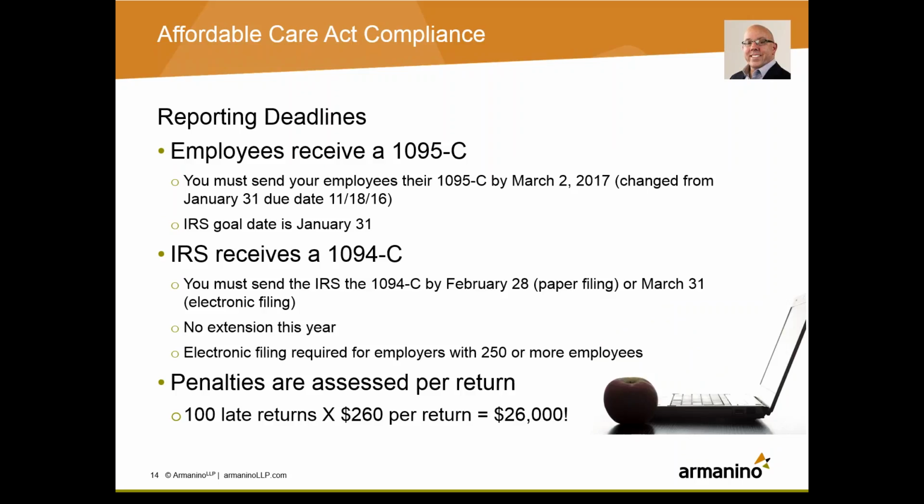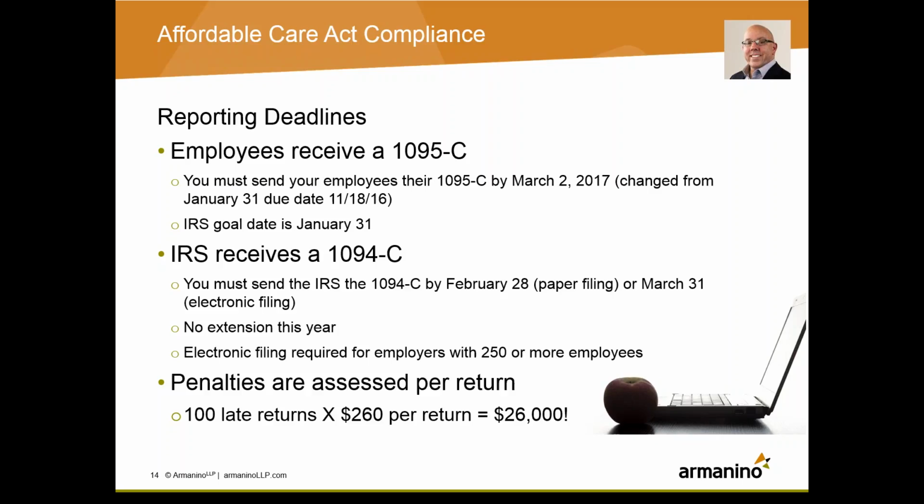So who gets what? The employees get the 1095-C. This basically outlines the coverage that's been offered to the employee, what type of coverage it is. You must send your employees their 1095-C by March 2nd. Now that's later in the year. The due date was January 31st, so that's a fairly recent change. It was changed just several weeks ago. So the due date is now March 2nd, 2017, not January 31st.